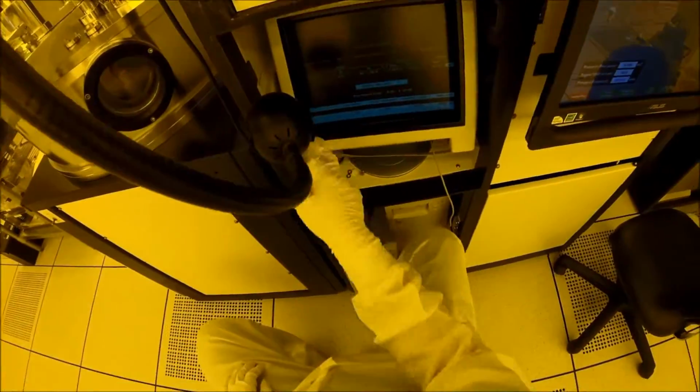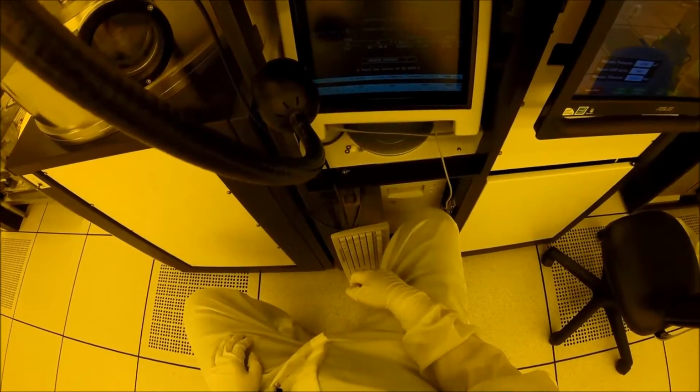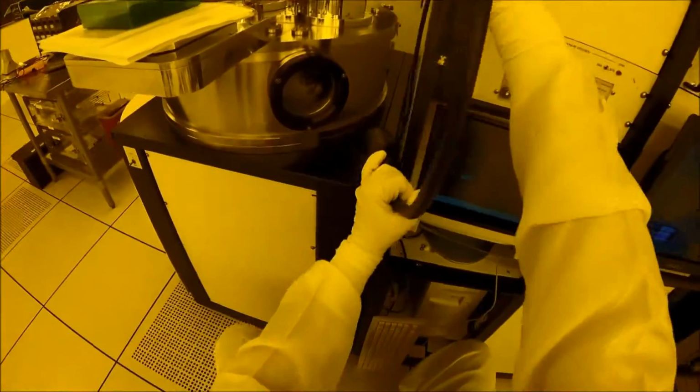So we want to have control over all these parameters because that controls how nice the film is when we're done. So we have to be careful that we don't put in the wrong numbers, so that we don't mess up the metal layer on our wafer, and also so that we don't damage the tool or damage our wafer.